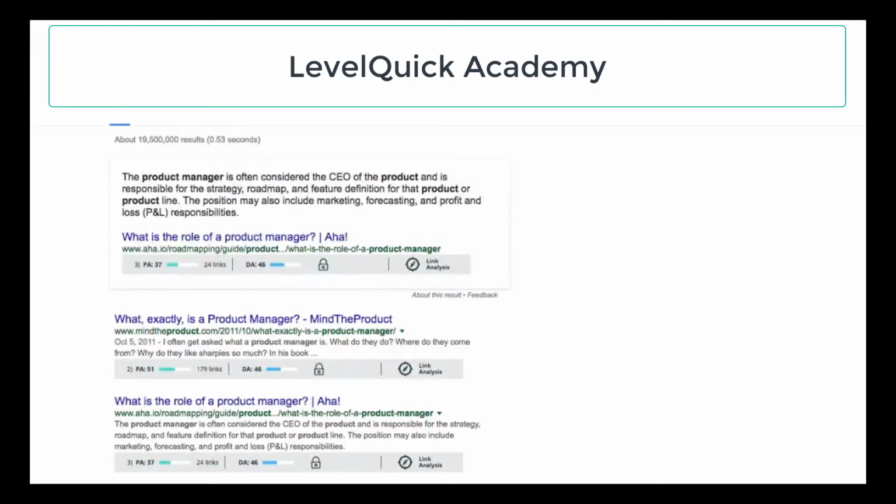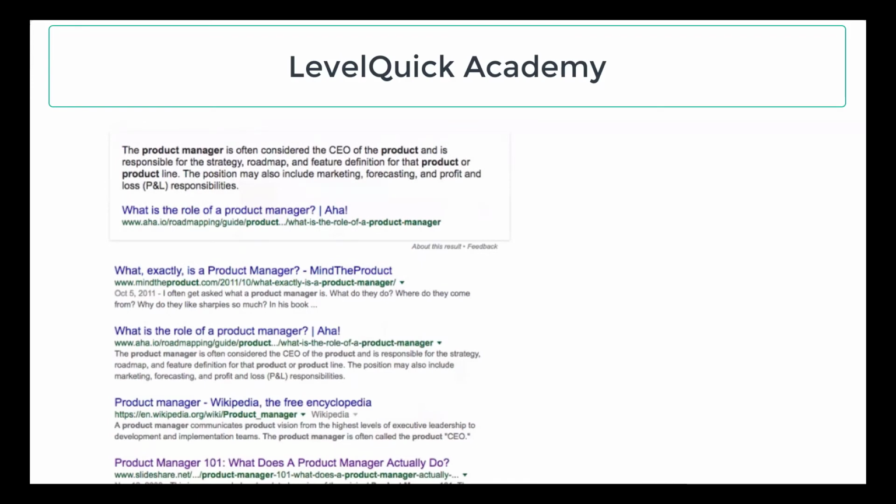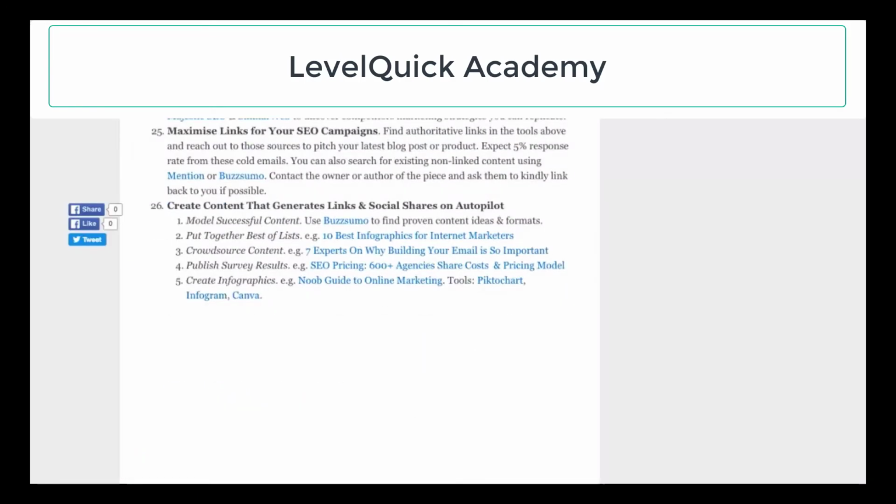So a question on Quora, Slideshare, etc. There are plenty of other high domain authority platforms where you can publish your content, so you can use it as a shortcut to get on the front page of Google and redirect the traffic back to your website. Now, that's not the best scenario, where all the traffic comes to your website directly, but this is especially a short-term solution to help your website get the traffic that you want.